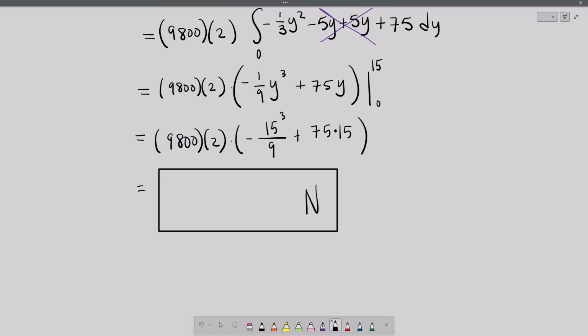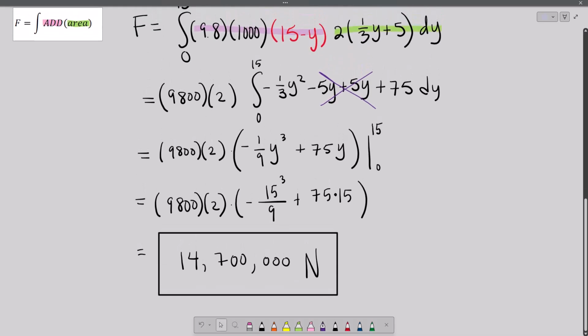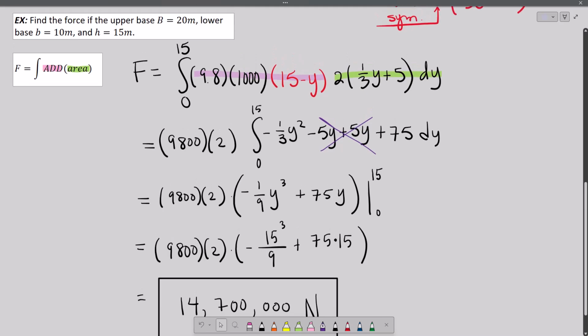Anyone have a fraction yet? 15 over 392? That seems too little. I got 14,700,000. Okay, that's what I just got. 14,700,000? Is that what you ended up with? We have 2 people that got that? Okay, 3, so that's gotta be it. So double check your number there. Did you get that? Yeah. Okay, good. Entering these things into your calculators with all the parentheses can sometimes be more challenging than it should be.